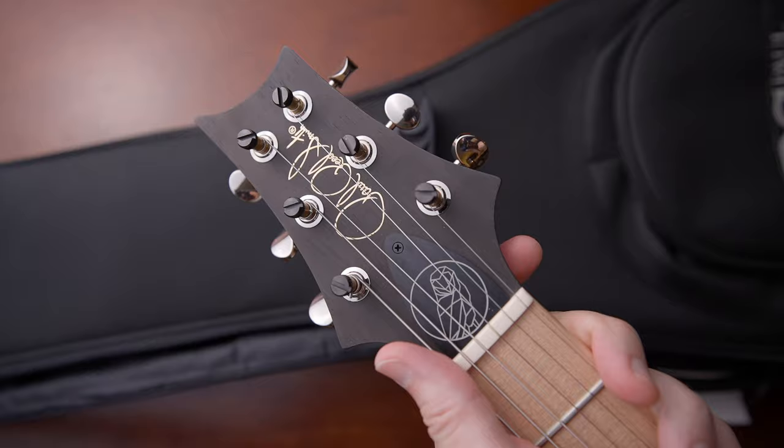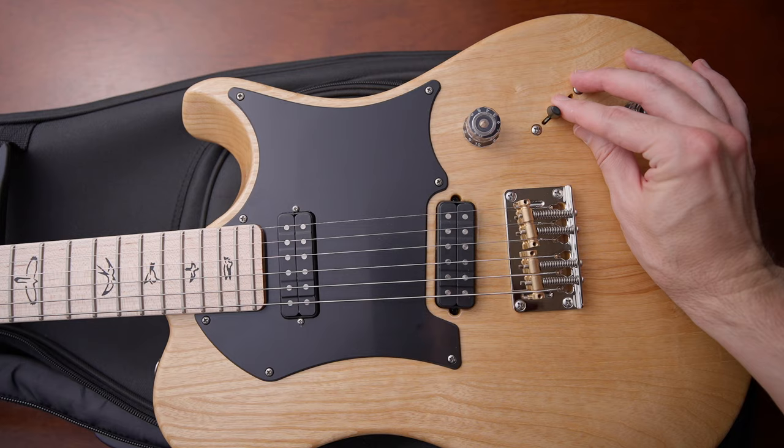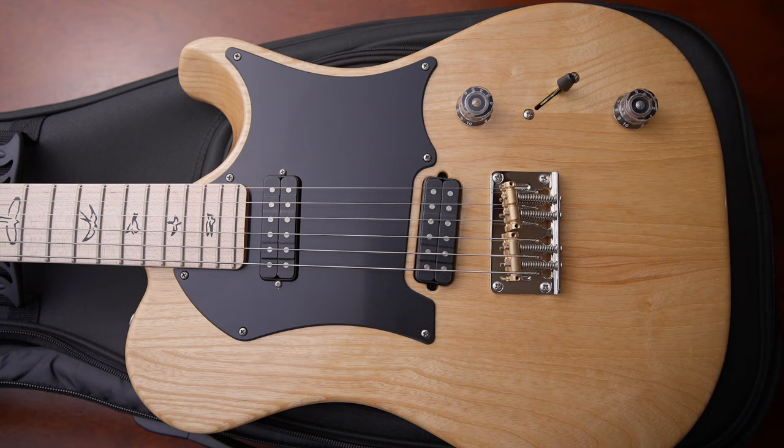I even like the owl logo — I like how it's almost an Easter egg, which I think is cool. I also love the slanted pickup selector, which is a much-needed improvement over a standard Telecaster design with the straight pickup selector. The slanted one is so much easier to change in my opinion, and so much easier to not accidentally hit with your fingers. I personally really like the looks. I think it looks fantastic. I love traditional Telecasters and the way they look, but I also really like this.